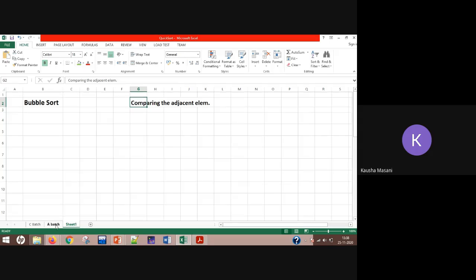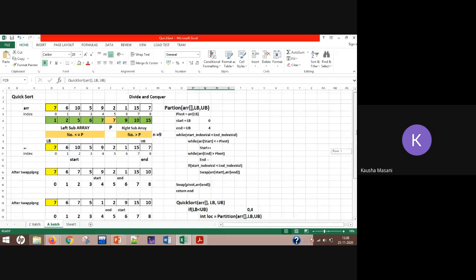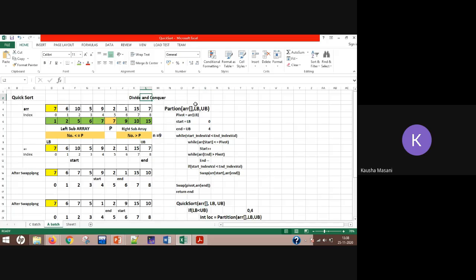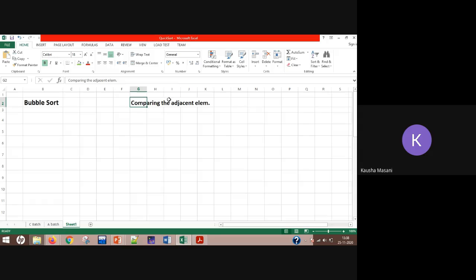What was the working principle in quick sort? Divide and conquer. Here, in bubble sort, the working principle is comparing adjacent elements.